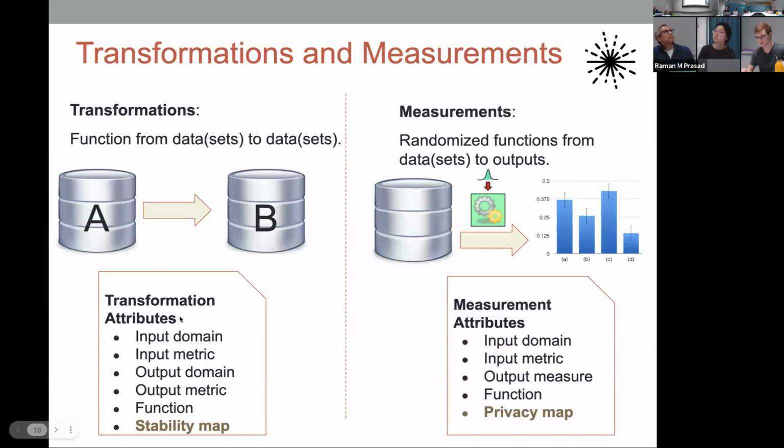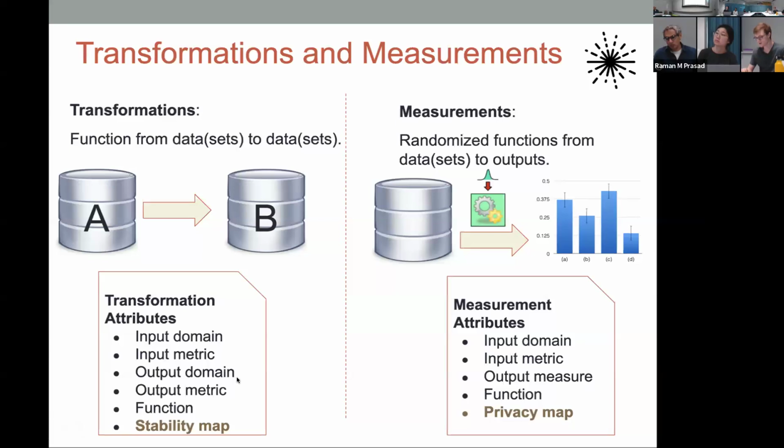All right, so what are transformations and measurements built out of? Transformations have 6 pieces. They have an input domain, which describes the set of possible inputs to the transformation. They have an input metric, which is what we were just talking about: how do you measure distances between adjacent data sets?